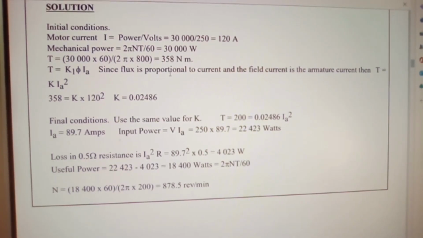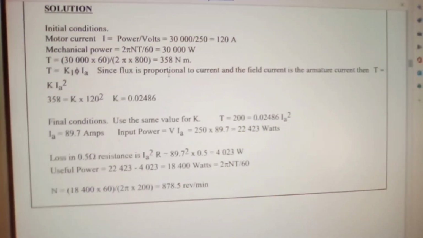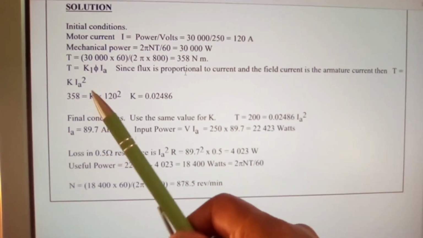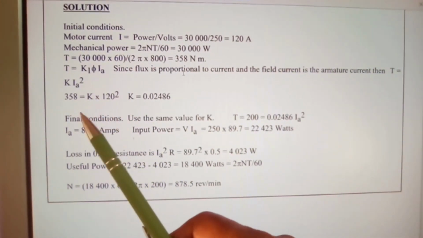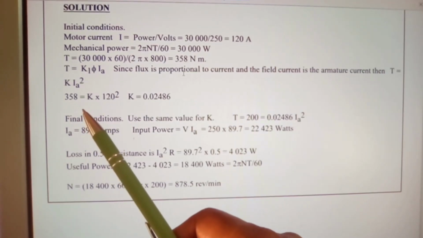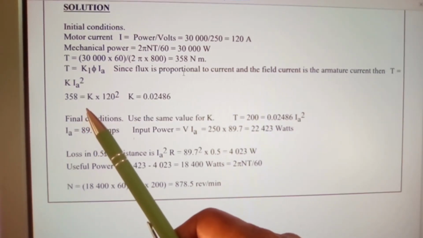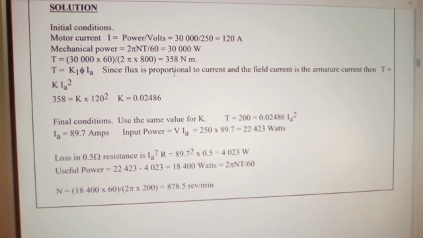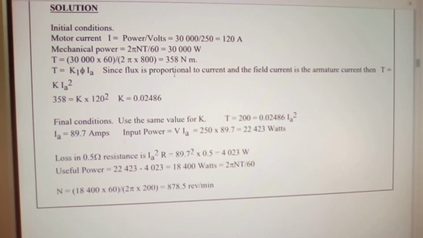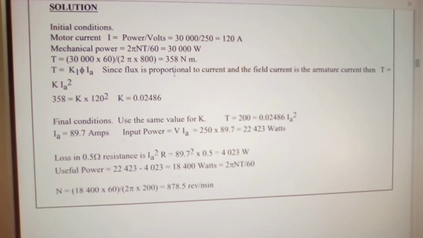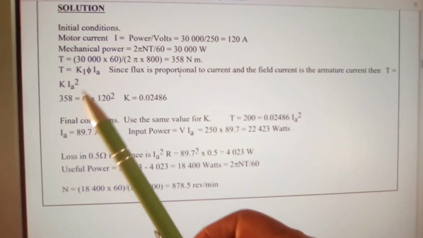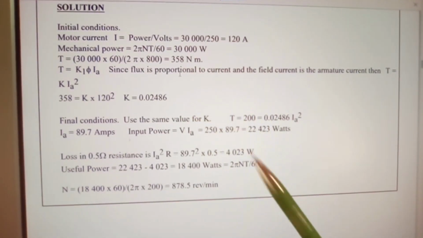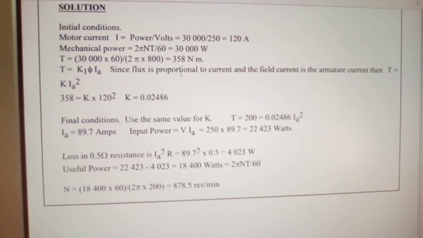So we're transposing for K in this case, aren't we? So here we're transposing for K. Let's look at it in a different way for a moment, from this angle.